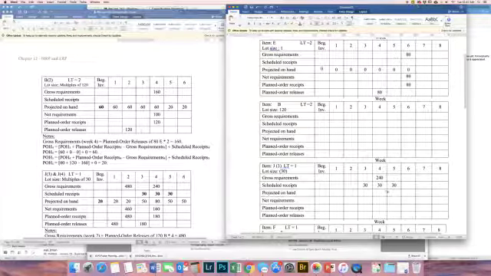Okay, now we'll have 30 coming in, scheduled receipts on hand, and it looks like we have 20 for beginning inventory. So I'm going to go ahead and put 20 in here for the beginning inventory. 20 round 1, 20 week 2, 50 now week 3 because we have some on hand, and then another 30 on hand, so we'll have 80. Okay, so now we know that our net requirements is that we have 160. We can build these in 30s, so we have to make 180 in order to do lot sizes of 30.